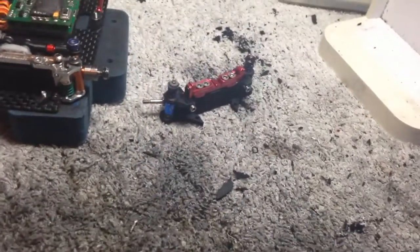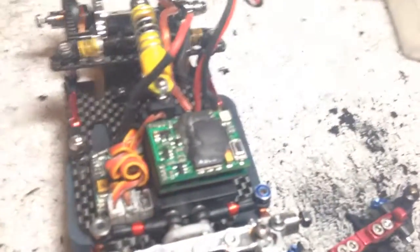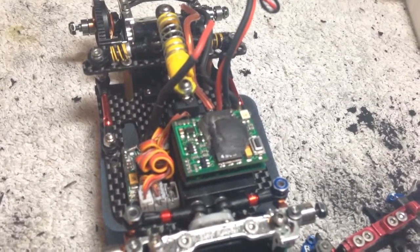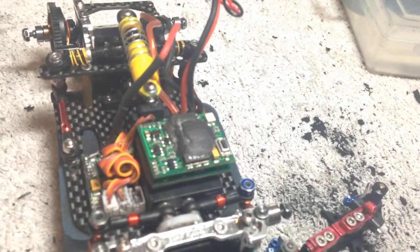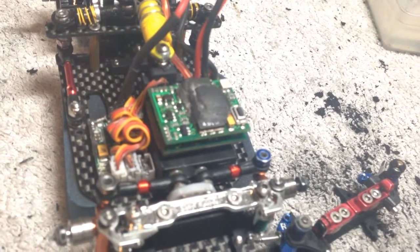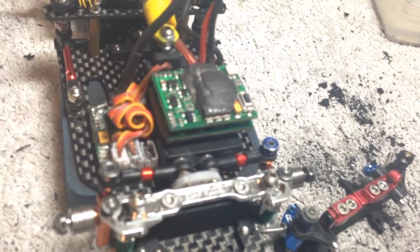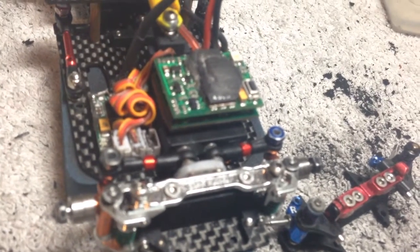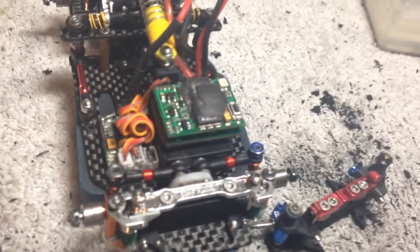So just cut your arms, or if you don't want to, buy some Atomic ones off EGR for like $7. While you're at it, buy yourself those knuckles and maybe an ESC. If you guys are going to do brushless, I'd suggest the Atomic ESC. Speaking of ESC, what I'm running is a Novak Spy. It's a micro ESC. It was pretty popular back in the day for micro racing. I had it for an 18 scale just lying around, so that's what I used. I wouldn't recommend going out of your way to find one and buy it, because they don't make them anymore. So if you don't have it, don't get it. Just use a Kyosho board, or go brushless, or get a Tekin B1R. I know a racer who purchased a chassis who's running that, so that will work.